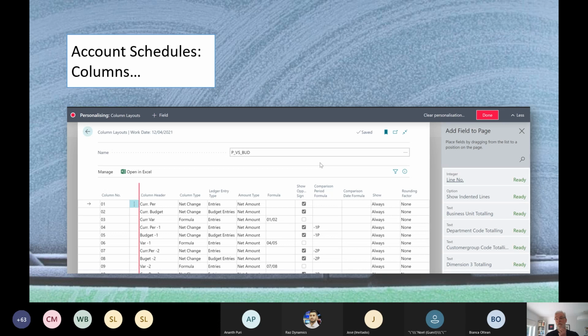And that circulated throughout the 12 periods of the year, which meant that every period you were comparing against the same period last year had the same number of weekends in it, which for a retailer is really key. They also had another company that they were running as a management service for a different organization, and that company had a 13 period financial year, 13 periods of 4 weeks. So obviously we used the accounting periods feature in Business Central to record those accounting periods, and we used the comparison period formulas to bring those results back.